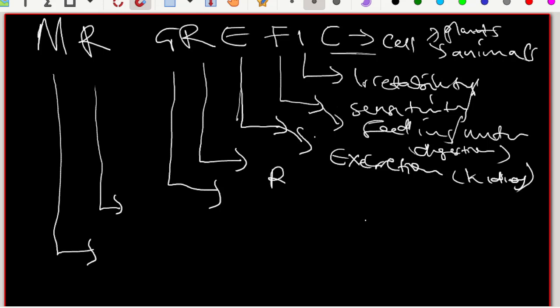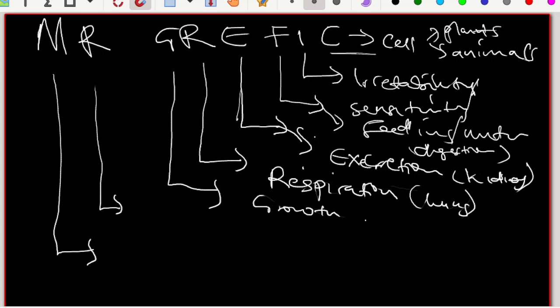Then the R there means respiration. So you understand the types of respiration here. You look at the lungs and other things, and how from the oxygen which we breathe in, the energy is produced. Then growth. We see how cells grow, increase in number, and what process they use. Mainly that is mitosis or meiosis. So we come to understand what types of cell undergo mitosis and what types of cell undergo meiosis.